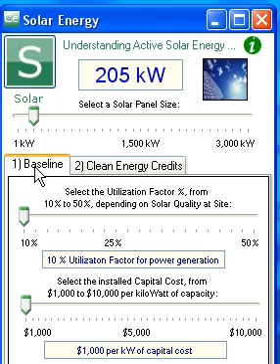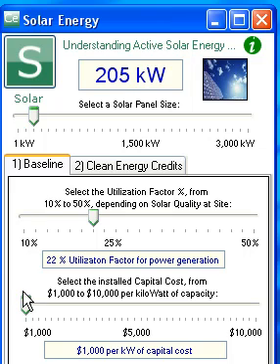Next, we move to the Baseline tab and set up the conditions. First tab is utilization factor, or the solar quality at the site. It could be anywhere from 10 to 50% depending on the angle of incidence, the latitude, and the quality. For our example, I'll use a 22% utilization factor of this particular photovoltaic array generating power for us.